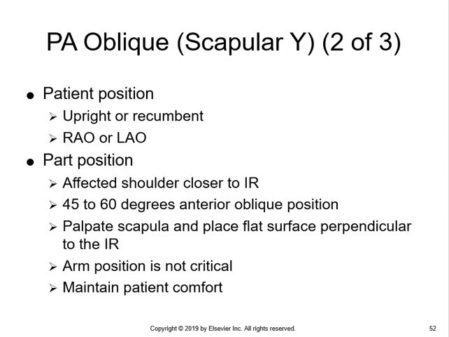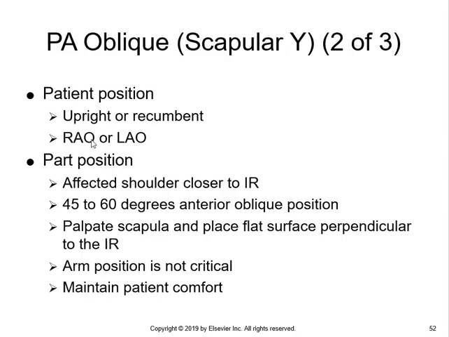So upright or recumbent, again, consider shoulder pain. It's going to be painful for the patient to stand upright if they're already recumbent or to lay down if they're already upright. So consider their positional pain, and whatever body position they're in, be it in a wheelchair or standing up, just go ahead and shoot them upright instead of putting them on the table. If they're on a bed, just go ahead and put them on the table instead of standing them upright.